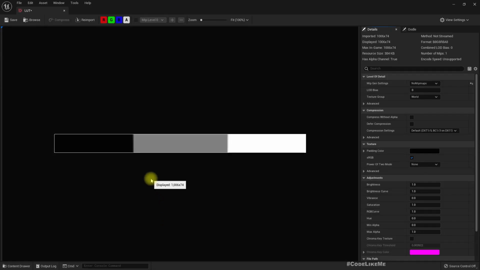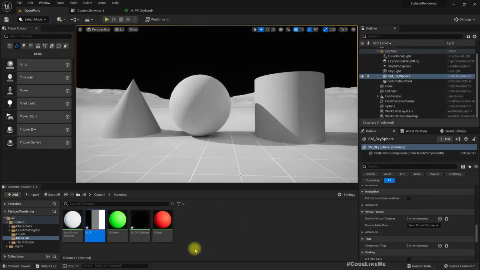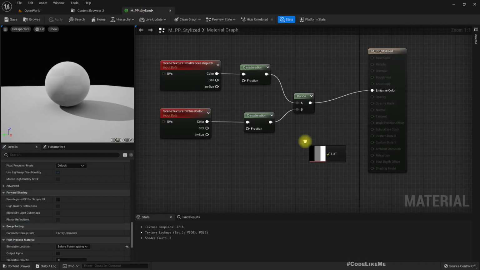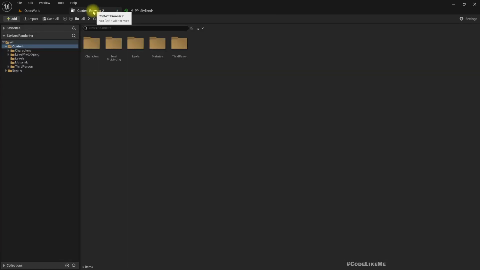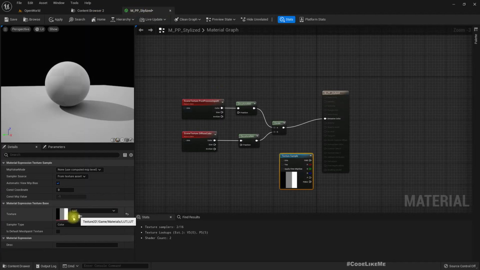This is actually, so here what I'm going to do is, these are the bands that I'm going to have. We have only white, then some grayish, then some black. So if I use this texture here, oh, before that there are some settings we need to do.